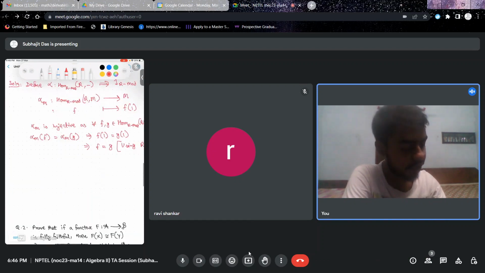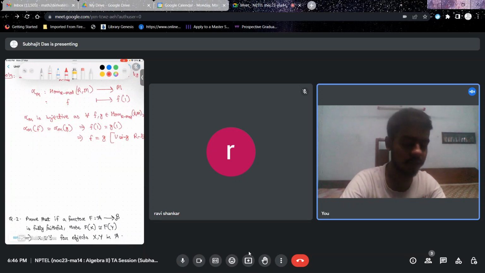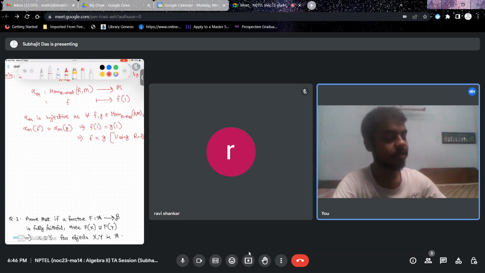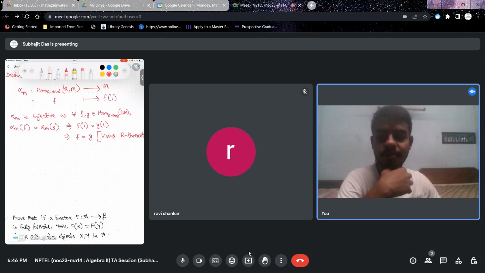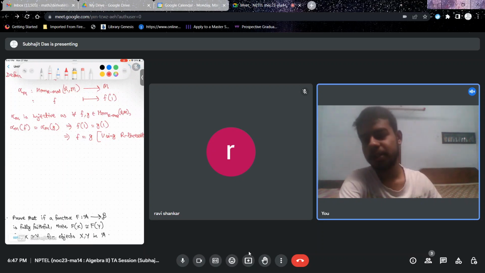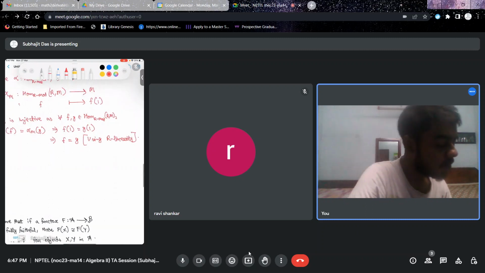And how do you check that this map is surjective? Again, very easy, because you already know what a free R module is, and R considered as a left module over itself is again free. The singleton set 1 is a basis for this R module. So any free R module is actually a direct sum of copies of R, and that is why R is a free R module.